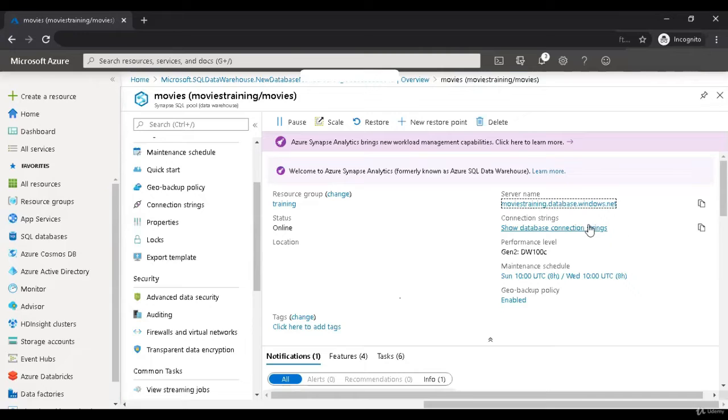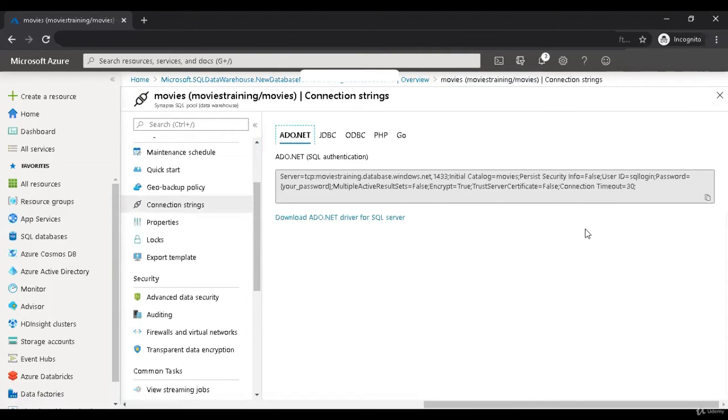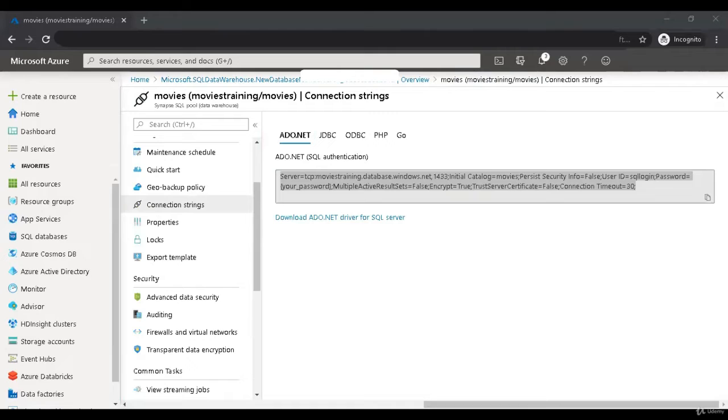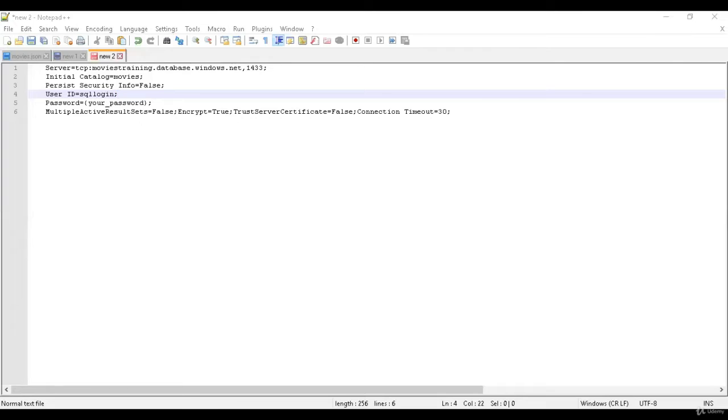Go back to the data warehouse and now click on show database connection string. I'll just copy this into Notepad++. As you see, the connection string is exactly the same as for SQL database.